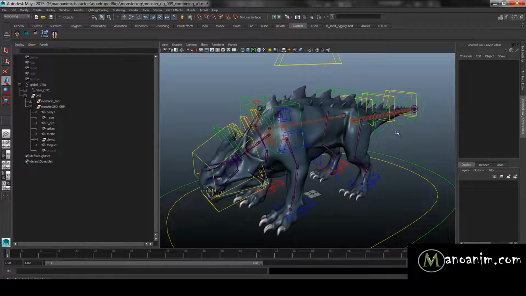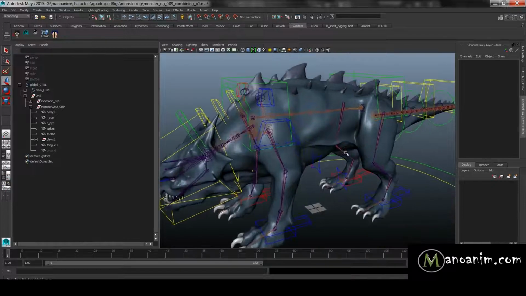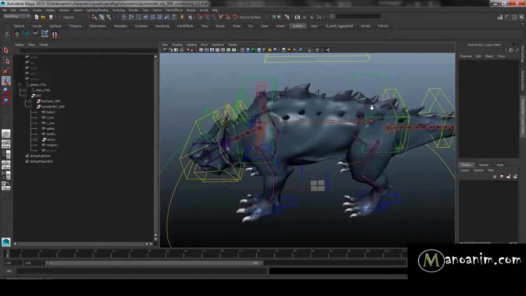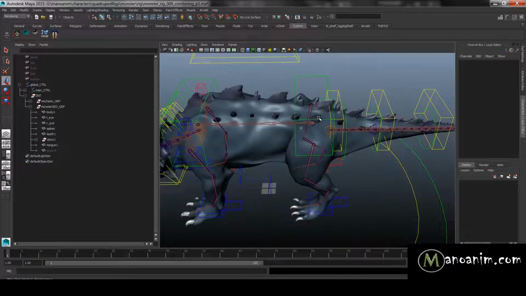So what I'm gonna do now is I'm gonna quickly name all the joints. I'm just not gonna use tagging. I'm just gonna name all the joints that I want to skin to. And the way I'm gonna do it is I'm just gonna suffix everything with underscore skin and then underscore JNT, and that way I can pick them up with my select by name tool here, and that way I'll know which joints I'm using for skinning.